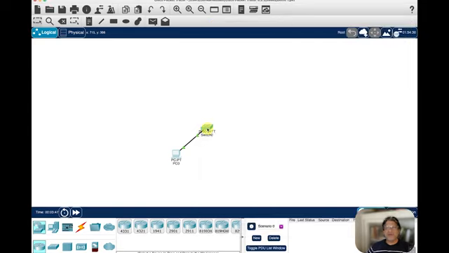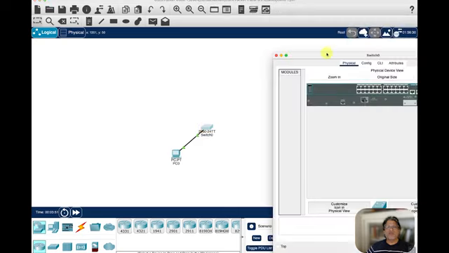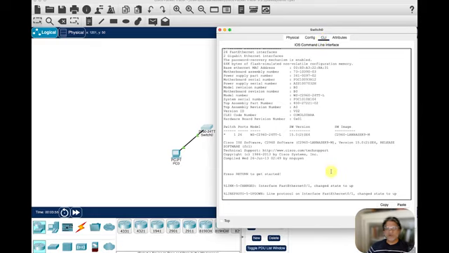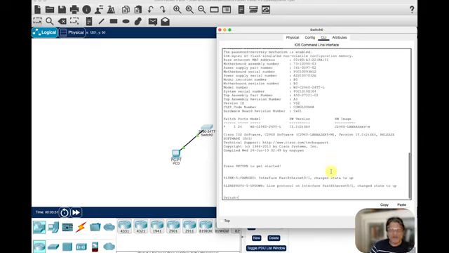Now we go on to the switch itself. There are obviously various ways to configure the switch, but we will try and do it from the CLI. We learn a lot more about the command line interface by trying to configure the switch in here. So now we have console access to the switch, right? One thing we need to understand here is that depending on the type of character that you see, you see there's a greater than sign here. So this is the basic mode that you enter the switch.